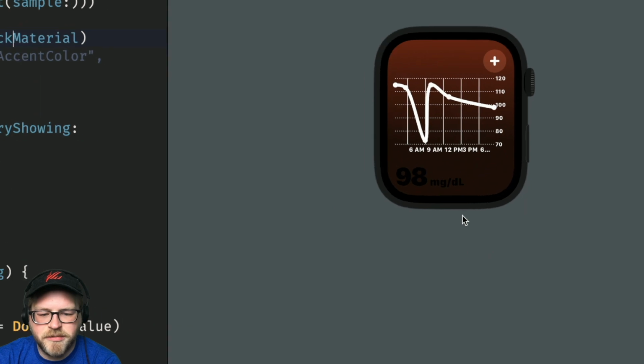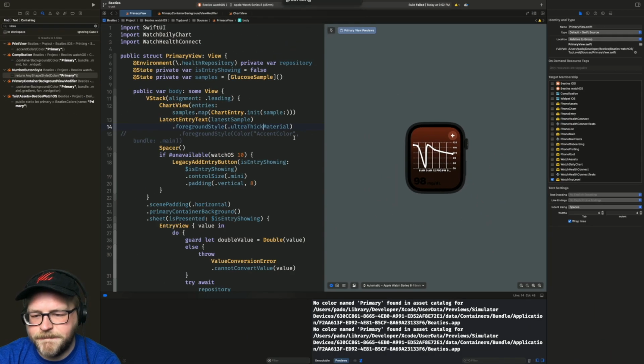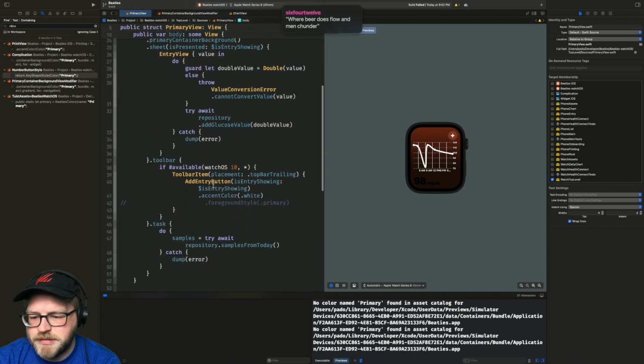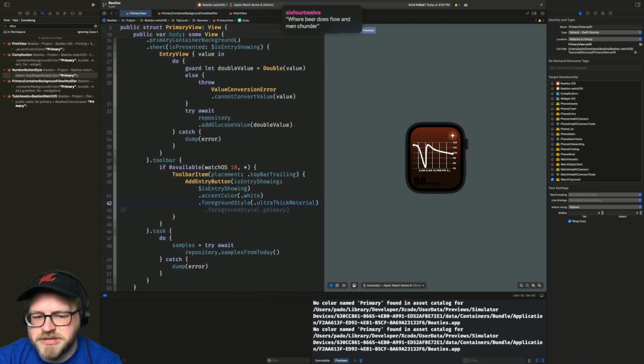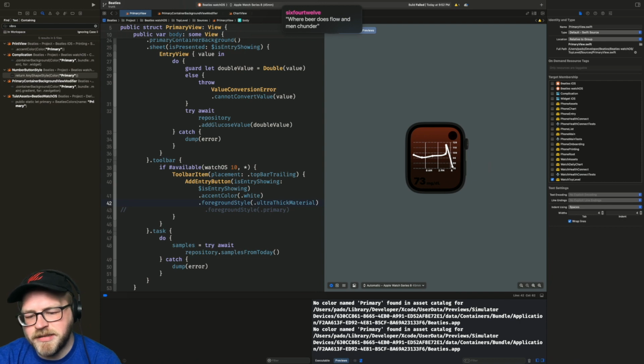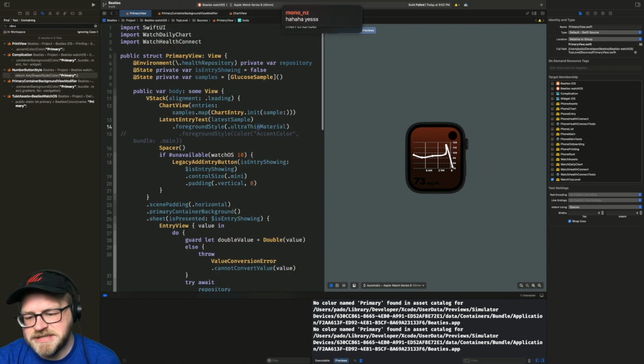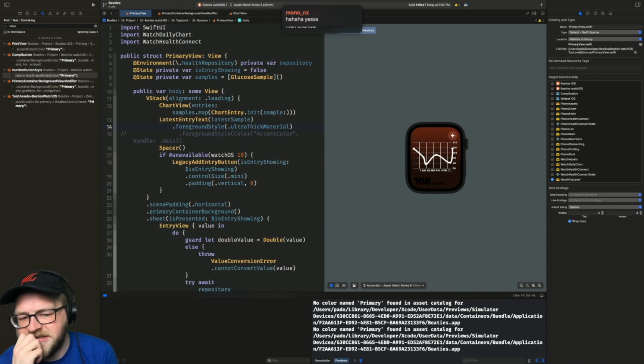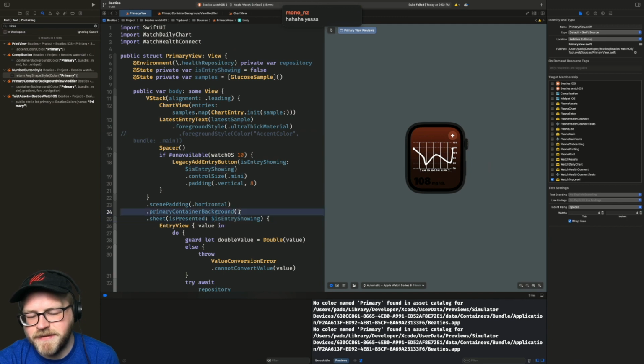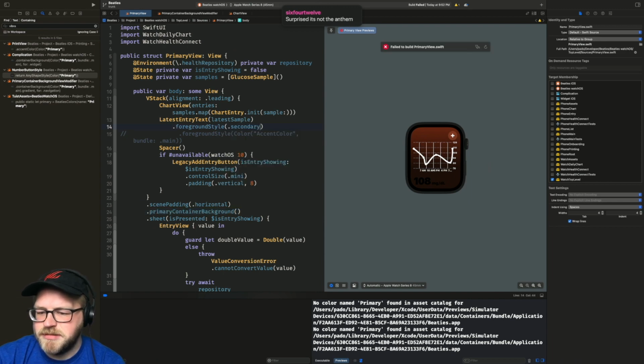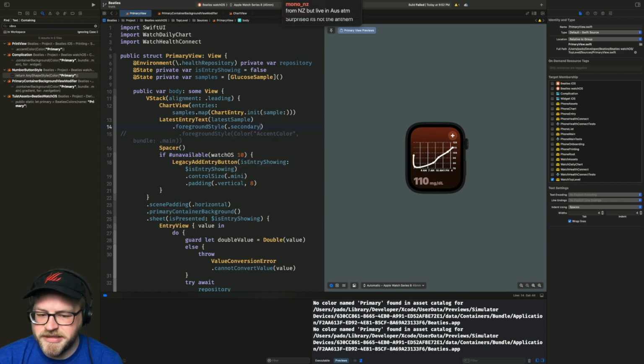Yeah, so this almost seems to be... I don't know what's going on. Yeah, it almost seems like this color effect has absolutely no effect on the materials at all. This primary container background. And that it only works with things that have been specifically set up to take advantage of this style, like that.